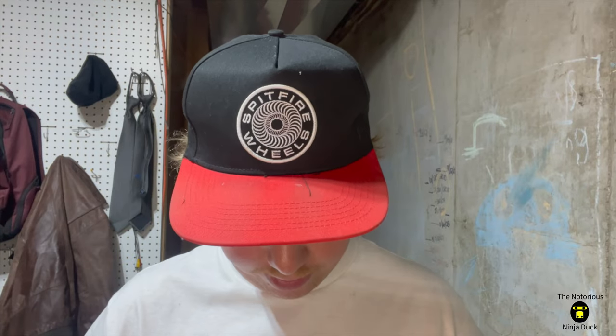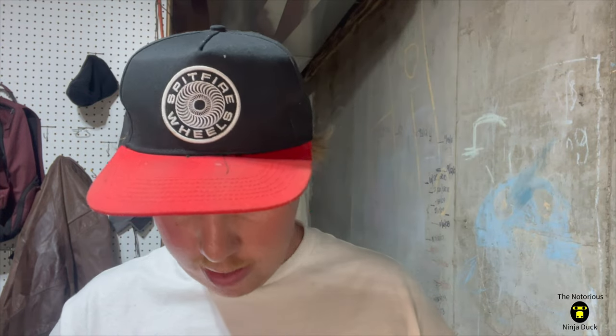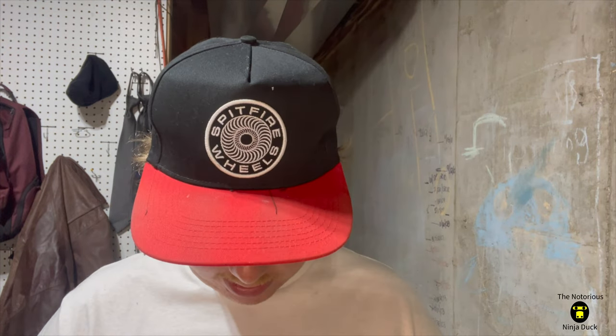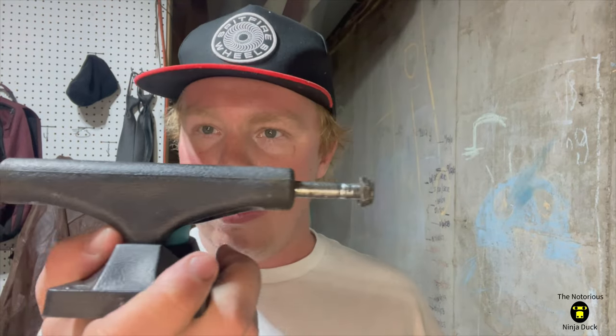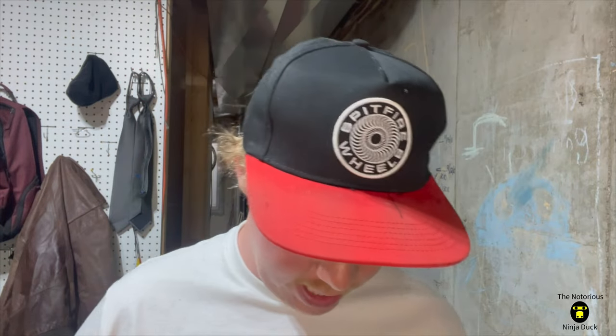So I have these plastic Walmart trucks that have been sitting around, and I was going to take them out tonight in the cold and see how they do. My previous experience with plastic in the cold is that it doesn't do very well, and I don't know how well you can see it, but these are already a little warped, I guess.